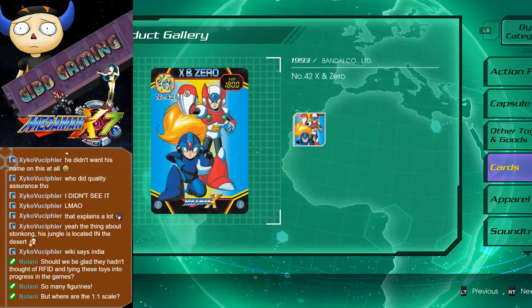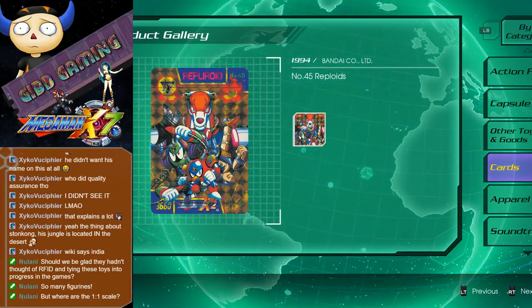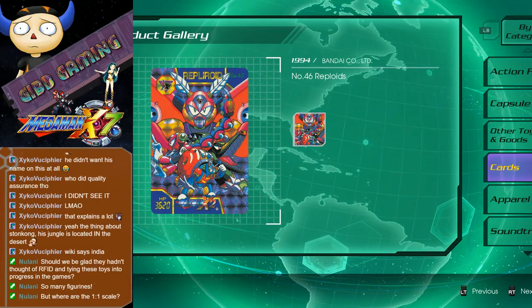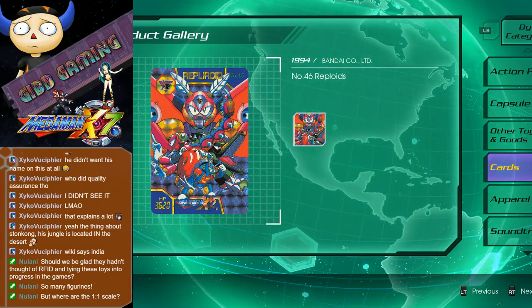We're getting to X2 now? Yeah, 93, 94. Still Reploids. There's Flame Stag taking up a hell of a lot of real estate there. Now he's using all the real estate. Morph Moth now, I think that is.